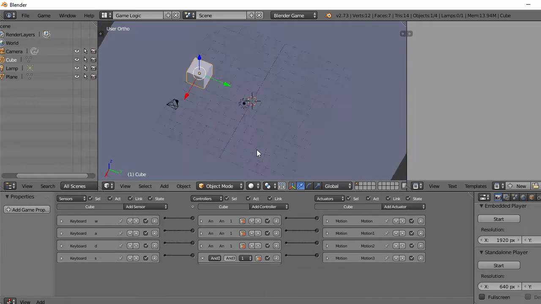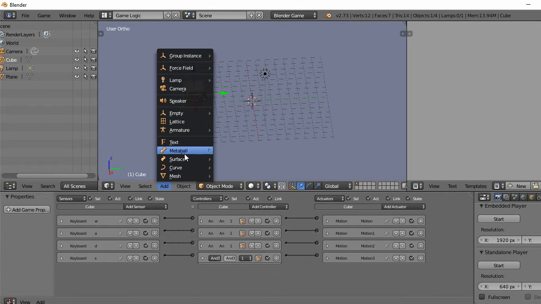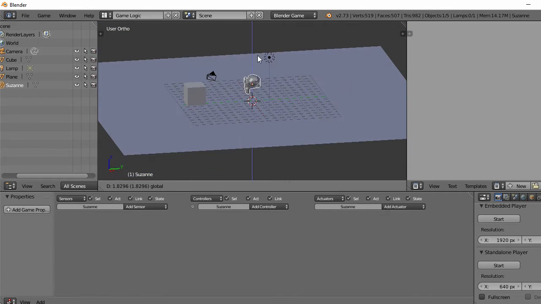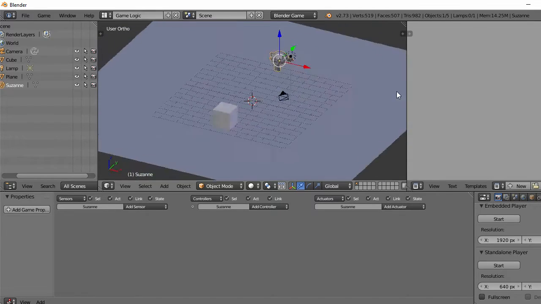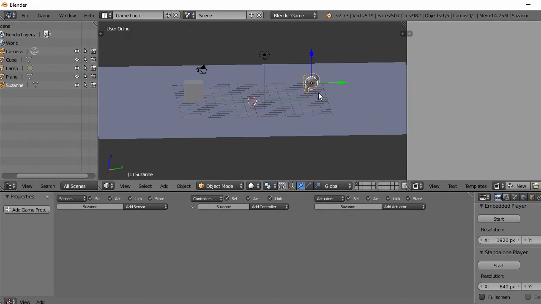But yeah. So we're gonna make another object. Let's just get another cube. Keep things simple. A mesh. Or we can add a monkey. Yeah, let's add a monkey. Just to be cool, you know, because we're cool like that. Let's see. Okay. So now we got this monkey.